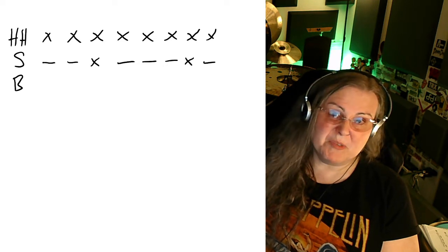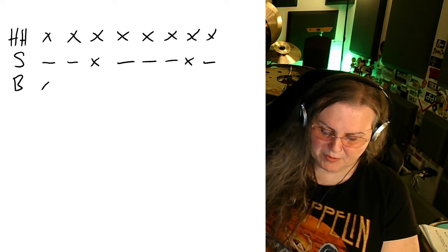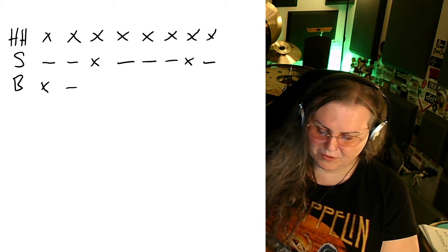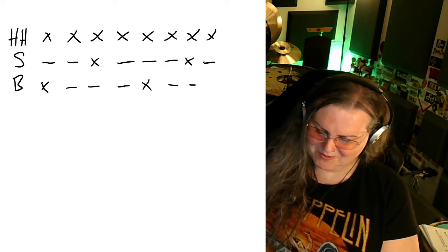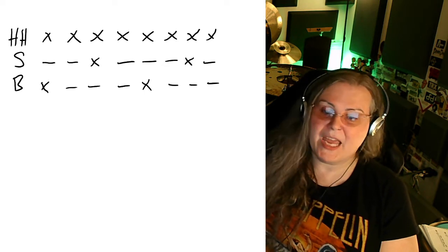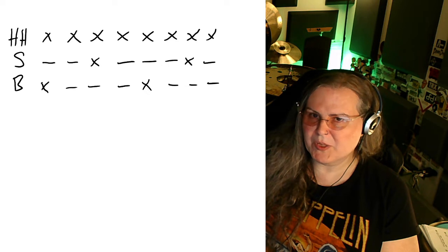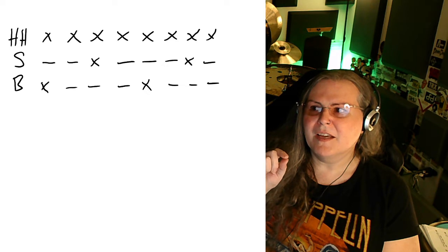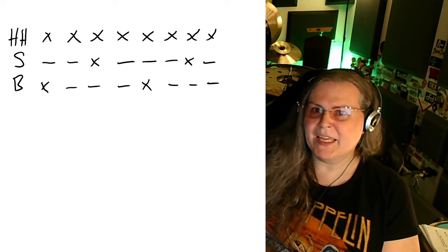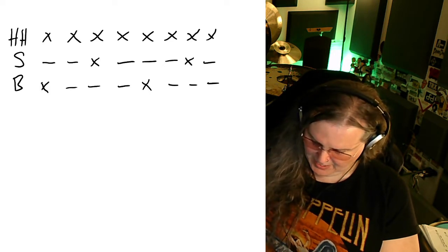Now the bass drum is going to play on 1 and 3, our famous old beat, right? You've used it a million times. You'll use it all the time. 1 and 2 and 3. Ooh, that's what erasers are for. 3 and 4 and, right? And there you go. So that's how tabulature works. It's not the greatest thing if you're trying to read something quickly, but if you're trying to remember something, it can be like the spark that gets you back in the tune, right? So this is one way.